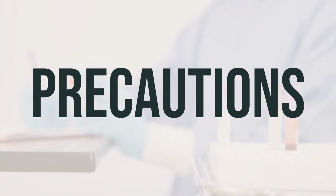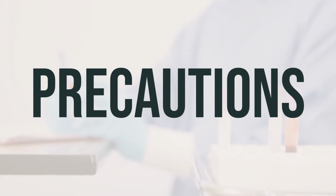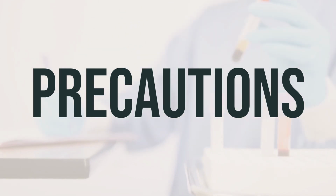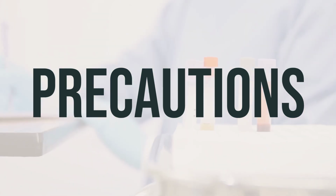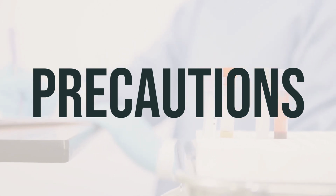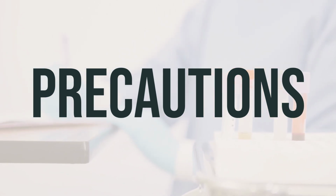Additionally, inform your doctor or pharmacist about your medical history, especially if you have other clotting disorders, recent surgery or procedure, and liver disease. If you are planning to have surgery, make sure to inform your doctor or dentist about all the products you are using, including prescription drugs, non-prescription drugs, and herbal products.